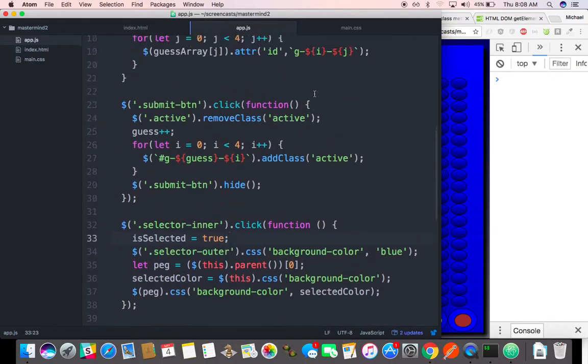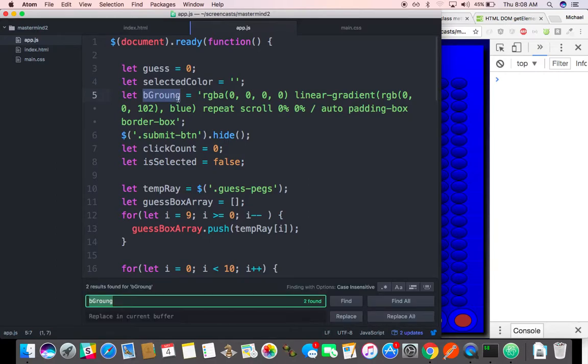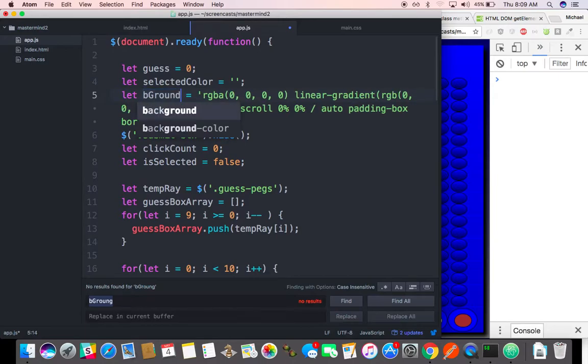And the reason, I think somewhere up here, there it is. And the reason I didn't catch my typo later is because you know how I always do Command C? So I brought my typo with it. So it probably will work, but it just makes it less readable. So do you remember Command F? Find B ground. Replace. I'm just going to go type it. I'm going to put a D there.